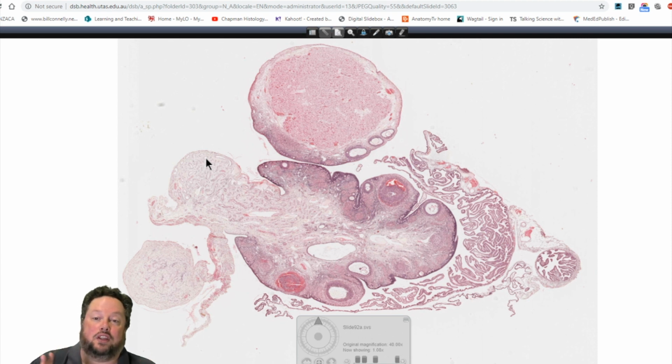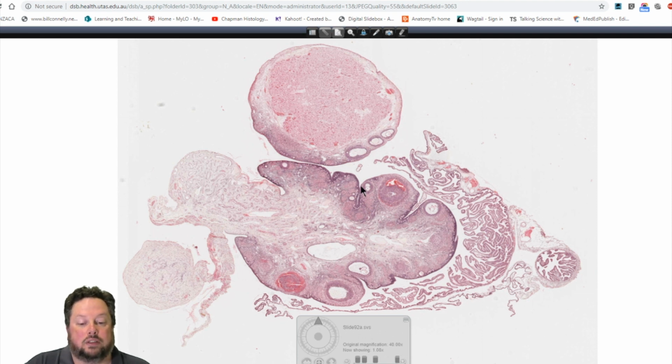But generally speaking, the ovary is divided into two components. It's an outer cortex and an inner medullary region. So this is the outer cortex we can see here, and then this is the inner medullary region. And the medulla is kind of continuous with the ovarian ligament, which extends out here, contains the ovarian vessels, and then that generally attaches to the lateral sides of the uterine wall.